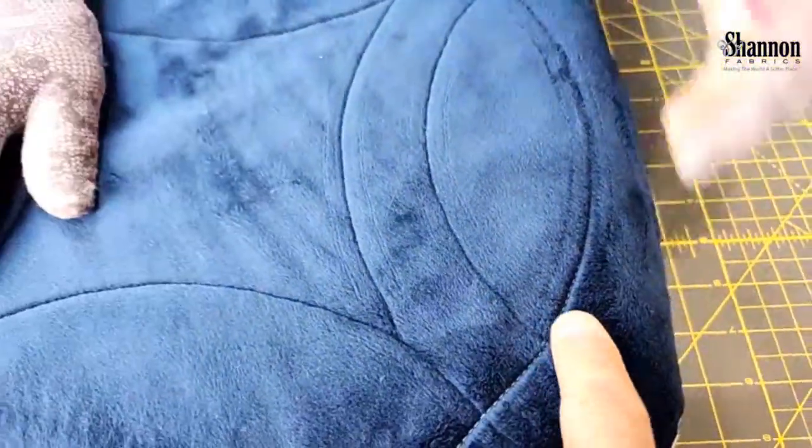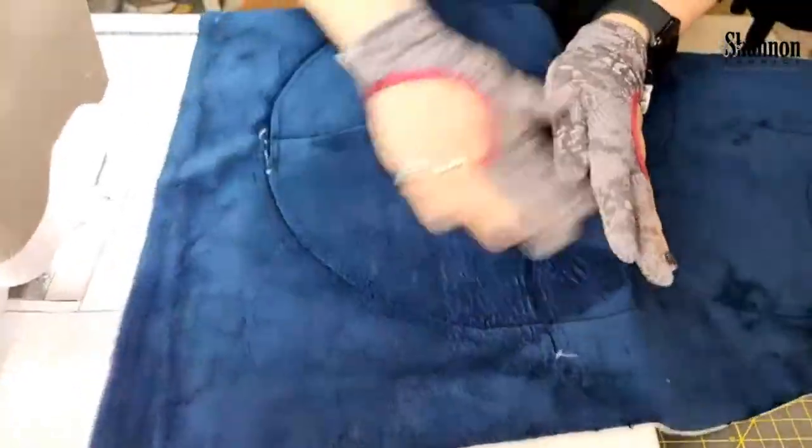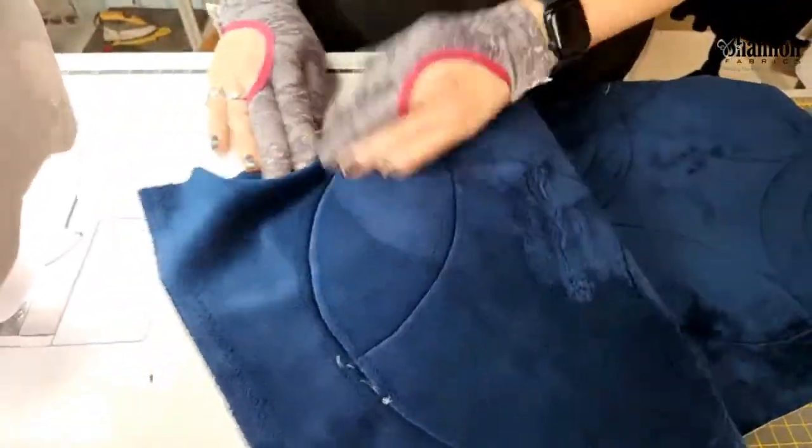I think that might be the spot that I stopped. I think there's one right there too. I'm not being picky. But once you swoop the nap, you can't really see it. Okay, so that's the very big overview of quilting.